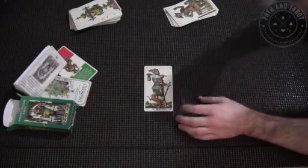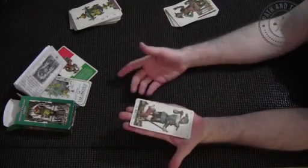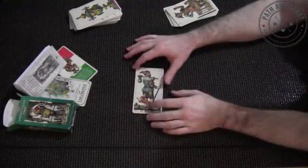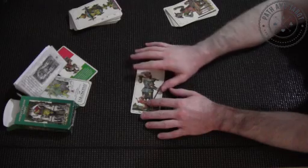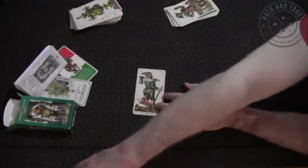I prefer smaller cards personally. My hands aren't that big. It fits into my hand. I'm an average size person, really. I mean, I'm not very tall, but the bigger the deck, the more unwieldy it is for me. I can still work with bigger decks, that's fine. But I feel like these cards are going to be easy to work with. So let's look at the size comparison.